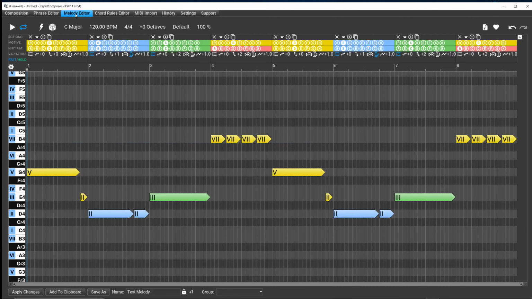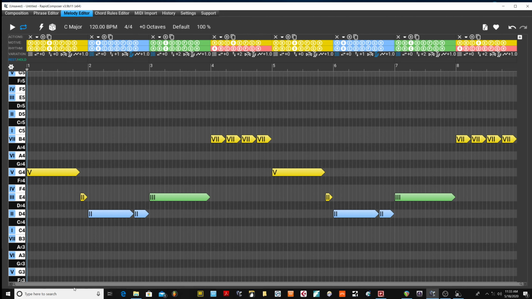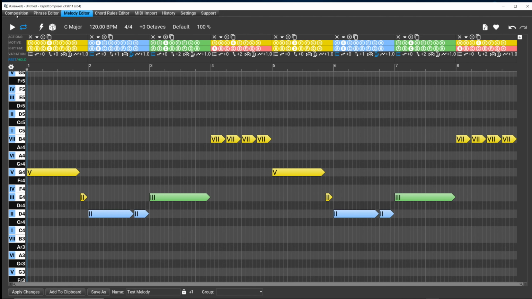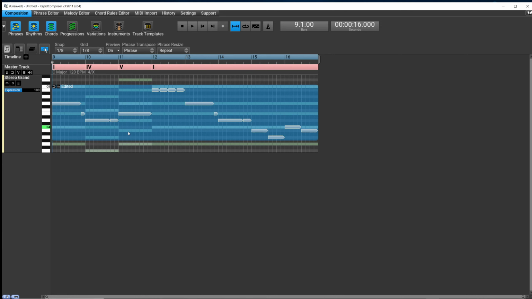Okay, so to reiterate, we started with the melody editor. We got our melody from this module, and this is the most powerful way to do it in RapidComposer, clearly. We went from there, we added it to the clipboard, then we went into the composition window and we pasted it, okay?